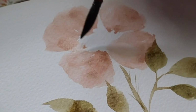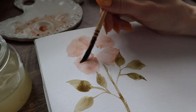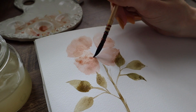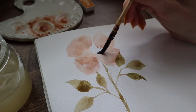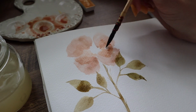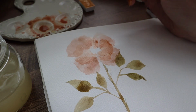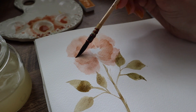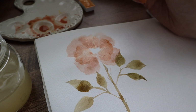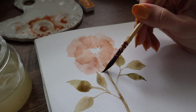And yeah, that's the reason why we painted those stems and leaves, is that you need to wait for those petals to dry. So yeah, now they are dry because this paper is very smooth. It is cellulose 100%, so I think it's the reason why it is so smooth. You can see I'm using kind of the same techniques with these petals too, what I used with those first petals.